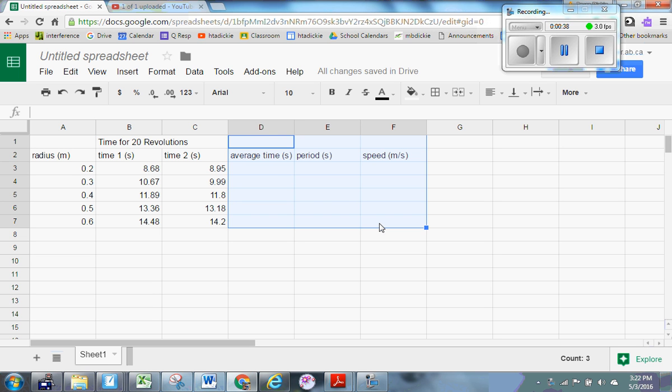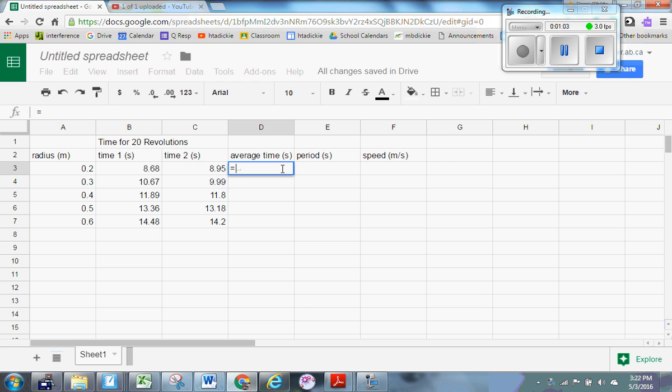I want to fill in my analysis portion of the table right now, but I'm too lazy to go to my calculator and do all those calculations on my calculator. It's going to take me a little bit of time. So I want to save myself that time. Whenever entering a formula, whether it's in Google Sheets like you see up here or Microsoft Excel or any other spreadsheet, you're going to always start with an equal sign.